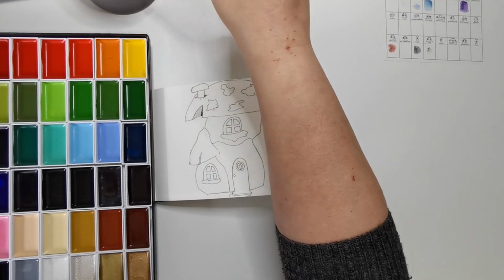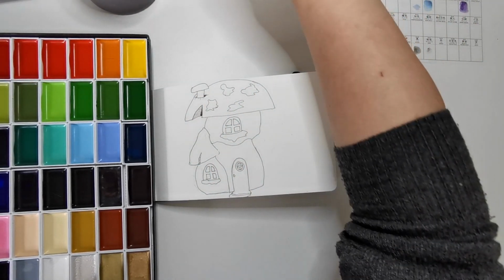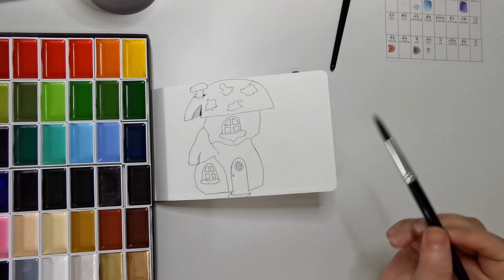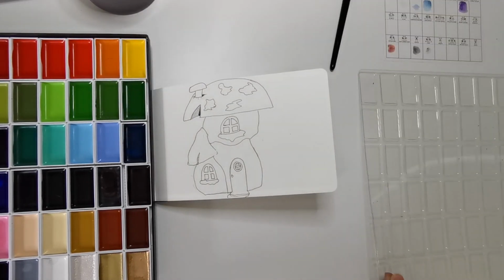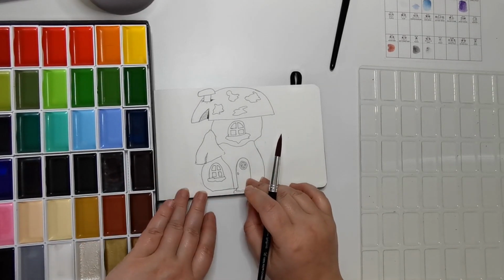Anyway, now I'm gonna try and paint this mushroom that I drew. Just need some smaller paintbrushes because I think it's a little bit too big for that. And if I need to mix anything, I'm going to use this to mix in because it just seems logical. So, I have this cute little mushroom house.